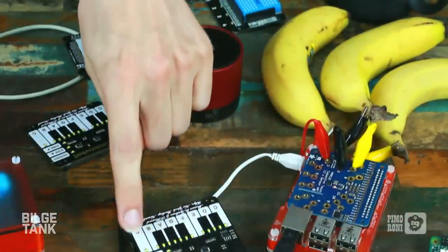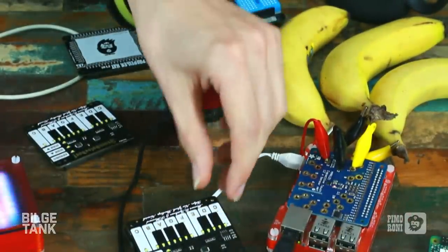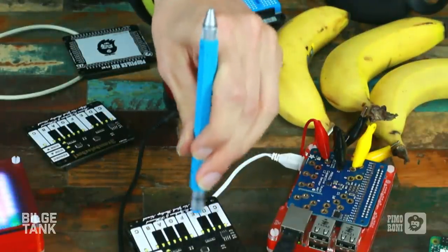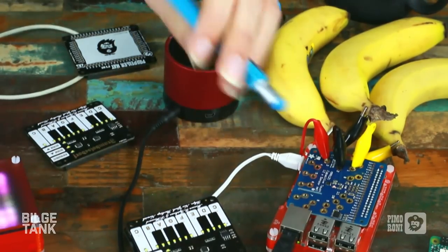The biggest challenge with this was that we're basically making CapTouch buttons that are a third to a half the size they should really be. So as you can tell when I play it, unless you're very skilled, and you can play it pretty damn well with a bit of practice, you'll find that your finger will hit one or two keys at the same time quite easily, because these CapTouch buttons should be about twice to three times bigger. Try with the stylus, Phil. Got a stylus. Wow. So you can either use the stylus or sharpen your finger. Yep. Or have smaller fingers. I mean, the Pi is for kids. Pinky piano.